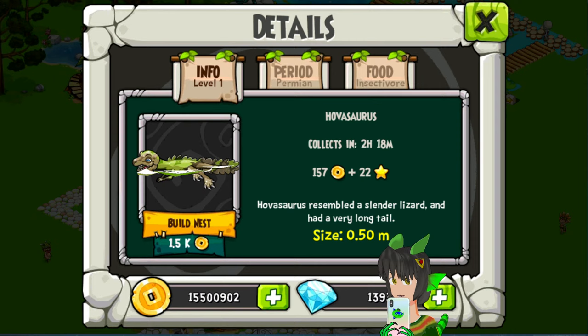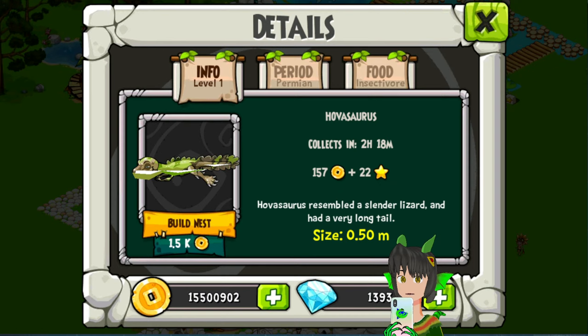Velociraptor resembled a slender lizard. Now, that would be Jurassic Park, though. But you get what I'm trying to say. You could replace the Hovasaurus with anything else, and it would usually make some sense.